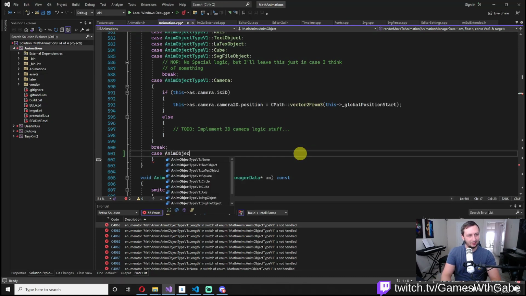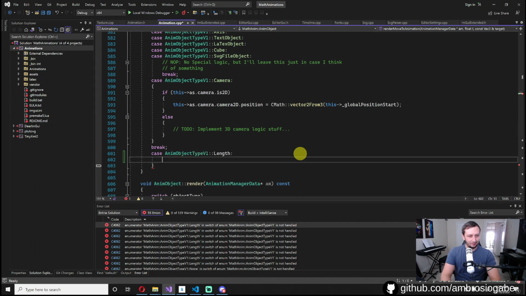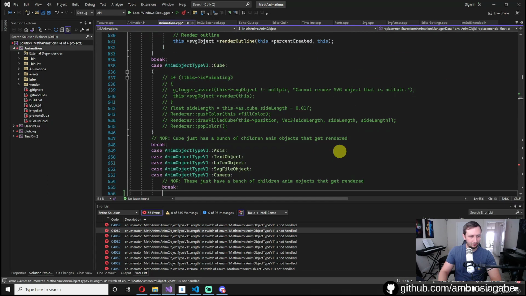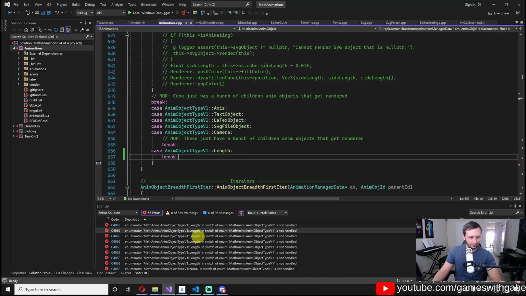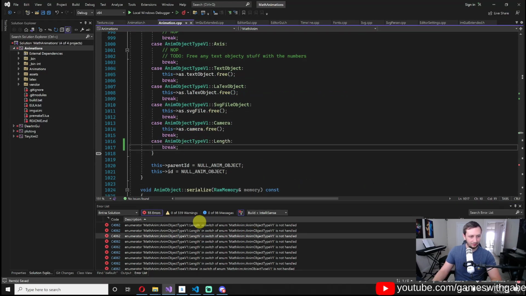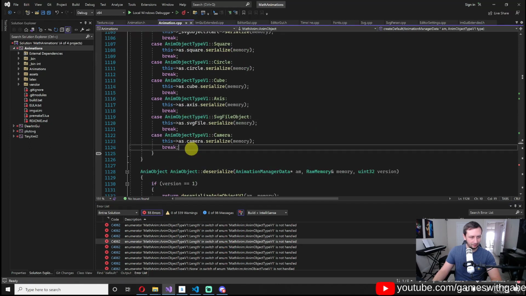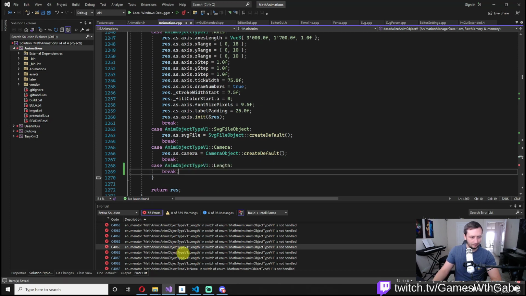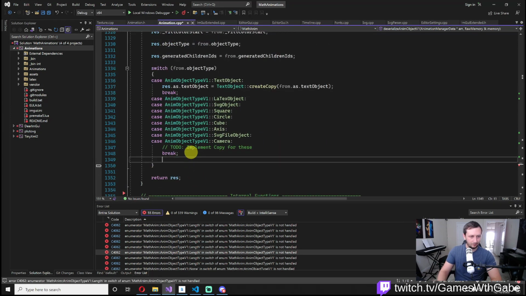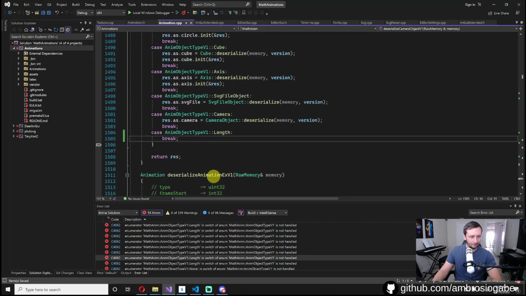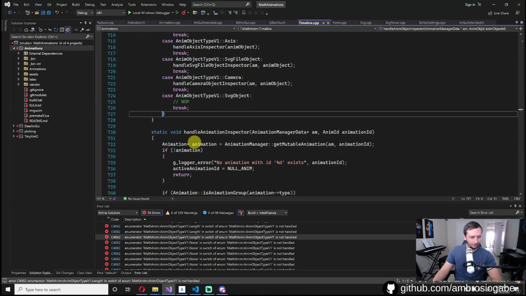So anim one length break. Length is not handled. Length is not handled. Let's just fix all of these. Okay.